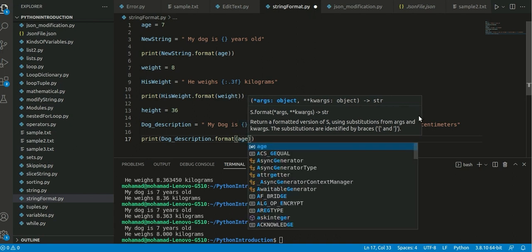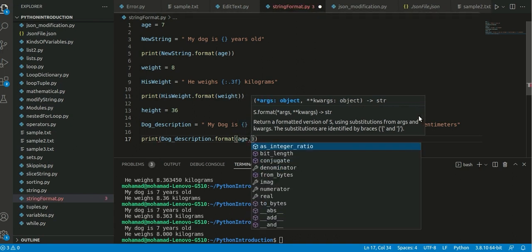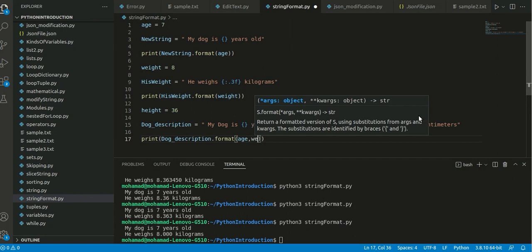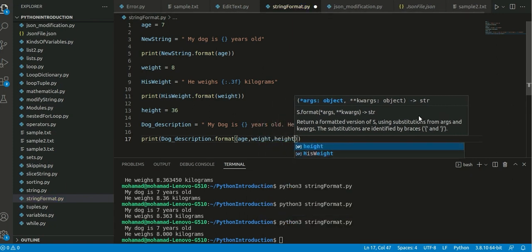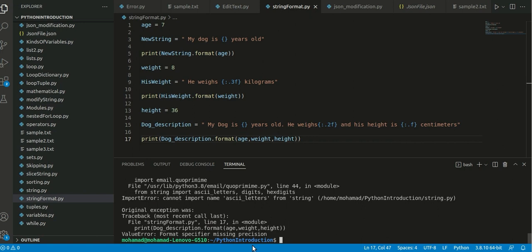So let's see what happens. So we seem to have a problem here. Okay, let's see. Format specifier missing precision. So probably it's because of this one.